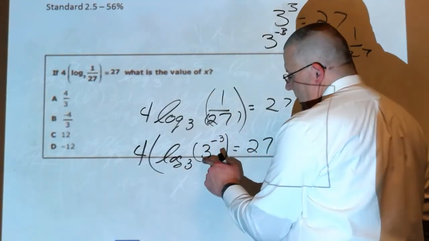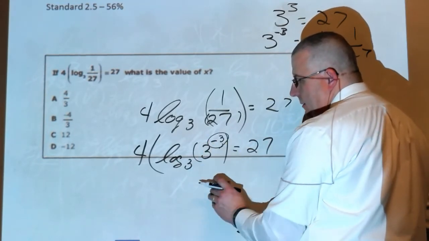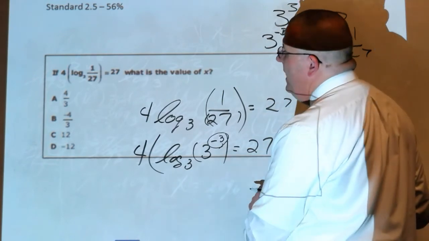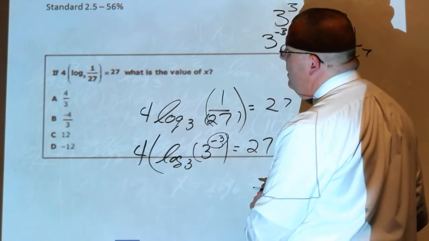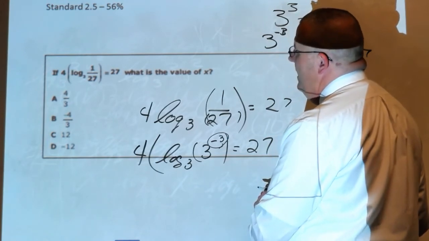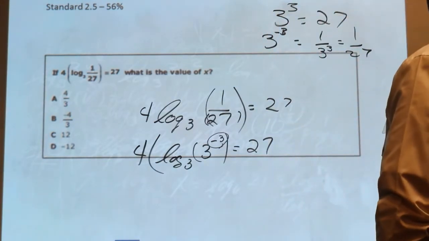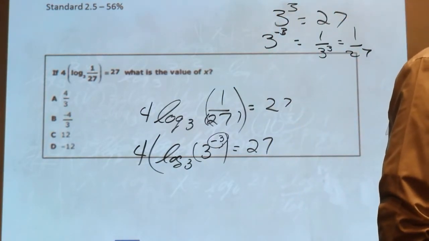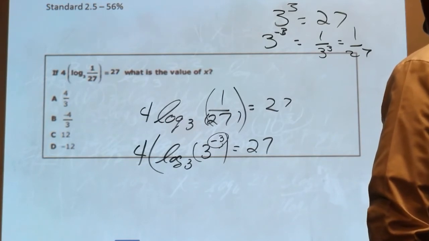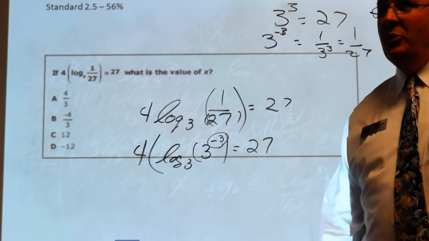What exponent must 3 have to be 3 to the negative 3? Well, it's a negative 3, right? And where's the x at? Do they have x? This is right off the state website. Oh, because there's no way that's going to equal 27. That's an aberration. That's a wrong answer.